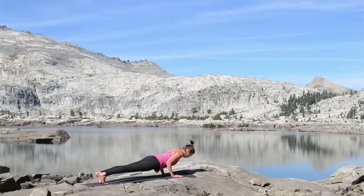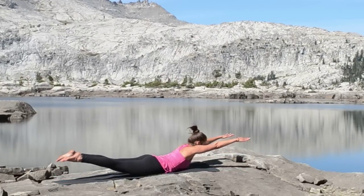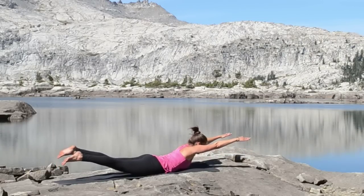And then exhale, lower down through your Chaturanga and all the way to the ground, belly on the floor. Extend your hands out forward. And then inhale up into Superman. So your feet come off the ground, your hands come off the ground. And you inhale and breathe.